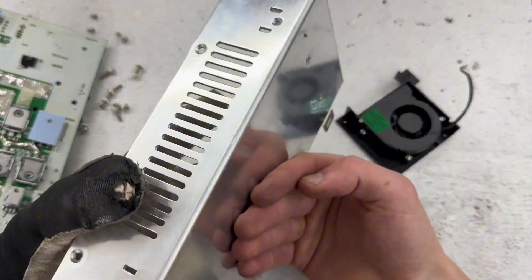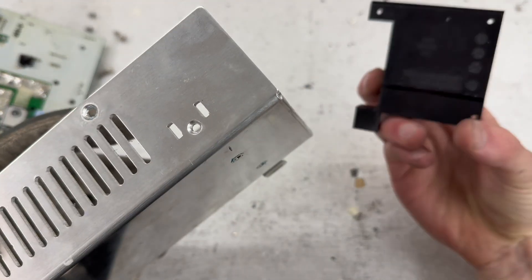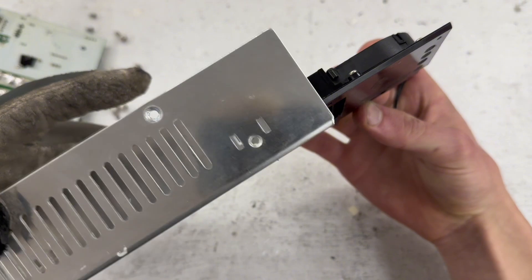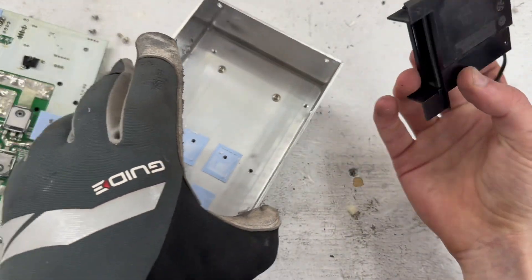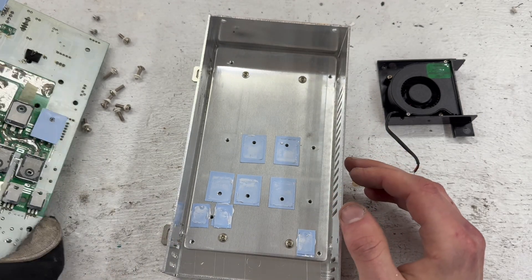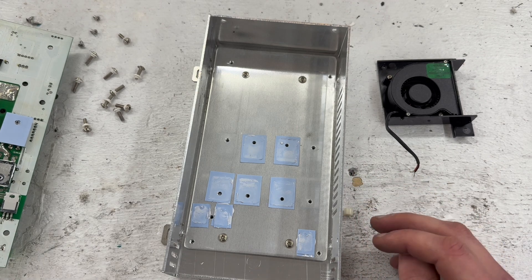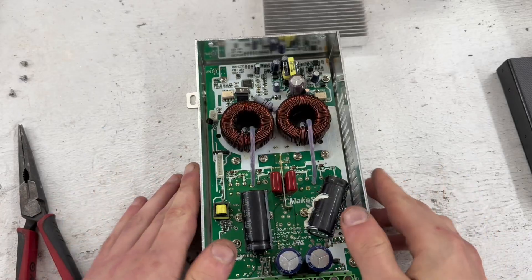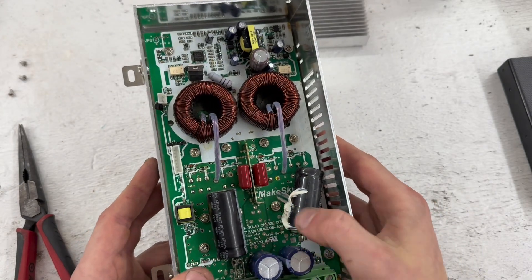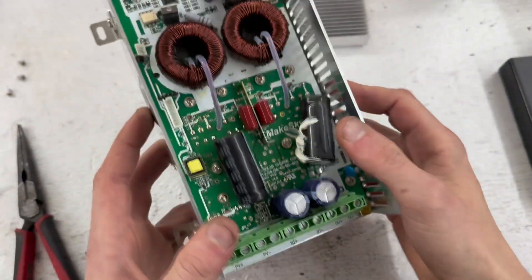Since we have good cooling with this large heat sink, I might just put the fan right behind the unit rather than routing air through the internals. That way dust won't accumulate on all the parts behind the board. I put the unit back together, cleaned it off a bit — this one connection is still loose — and I don't think I've damaged anything.